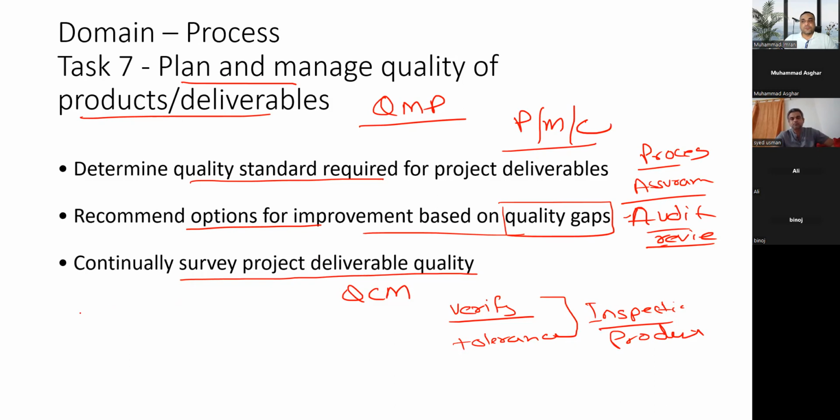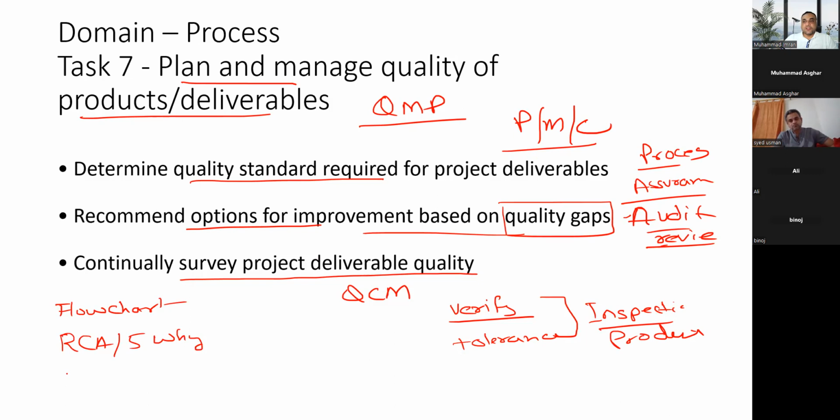And we can use the 7 tools of quality. One of them is the flowchart, which shows the sequence of operations. One of them is called root cause analysis, or we call it the fishbone diagram. We call it the Ishikawa diagram, or we can use the 5 Whys technique.